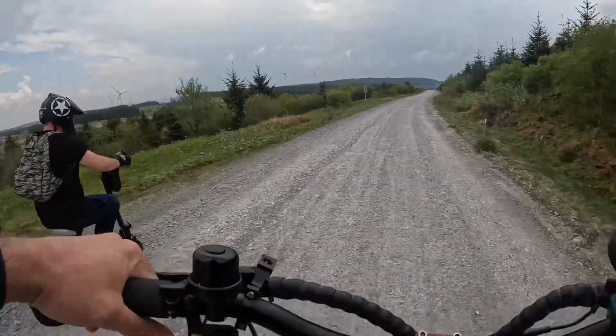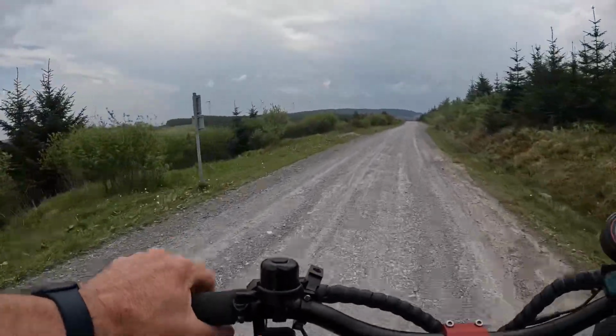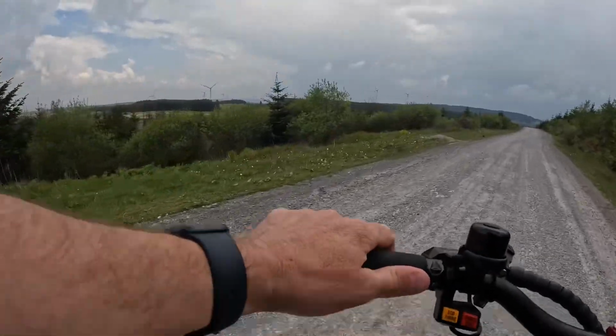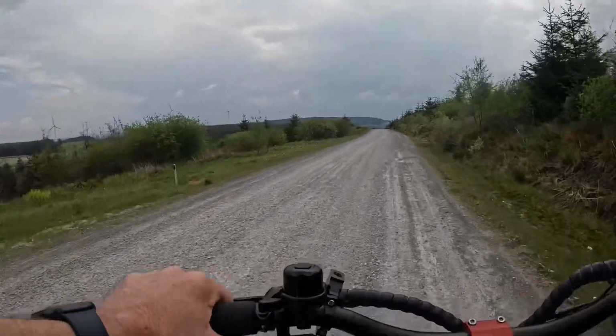Yeah, it's so dodgy. I hate it when you're coming up to a light bend and you're trying to turn, but it still keeps wanting to go straight. Yeah, I could just feel my back end slide.